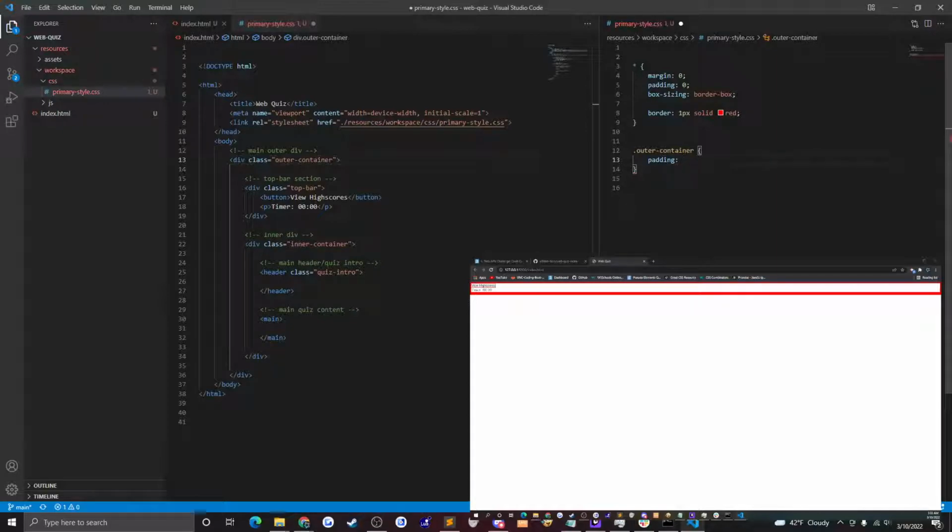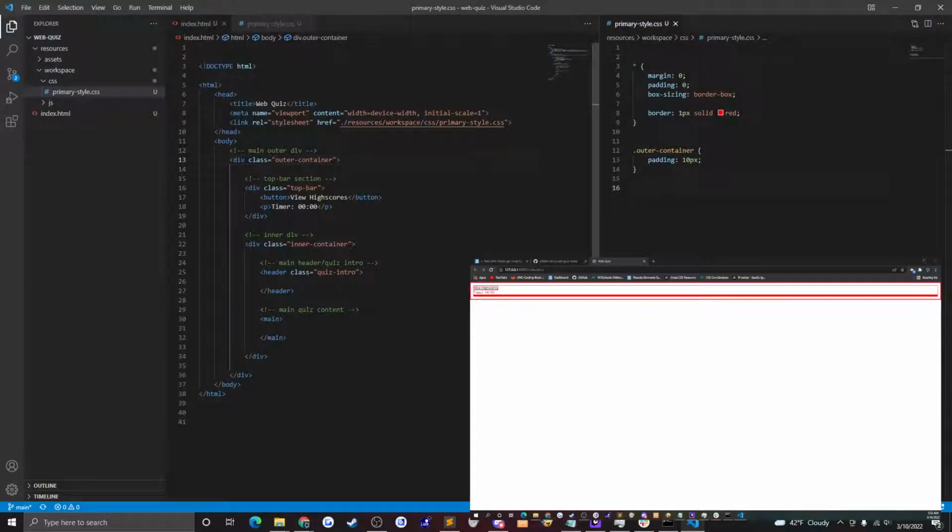Okay, so for the padding, we're gonna give it an inner padding of like 10 pixels. Yeah, pixels is fine. Leave that alone for now. Let's change some of the top bar stuff. You can do the top bar in a lot of ways.